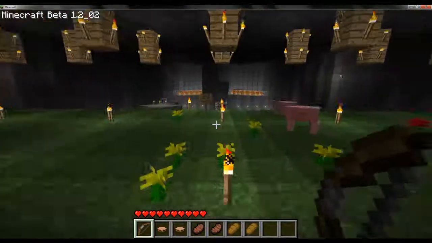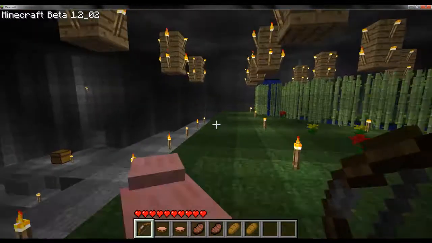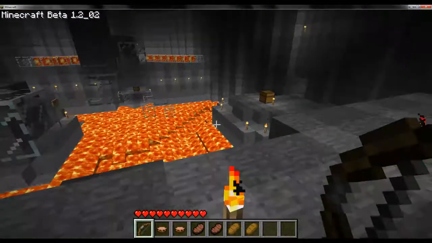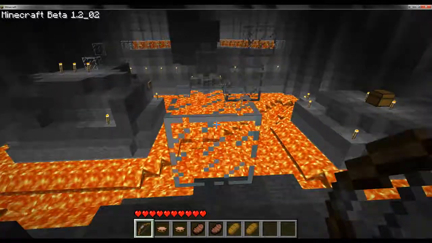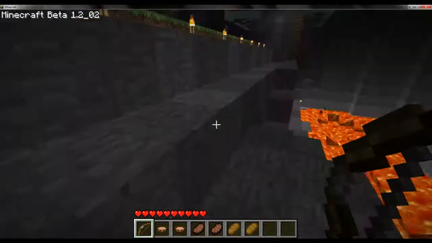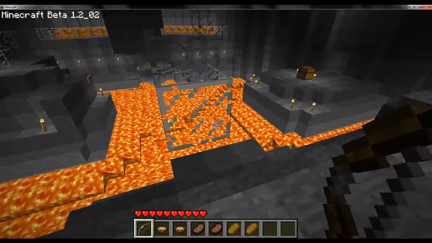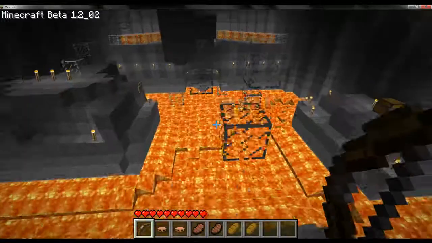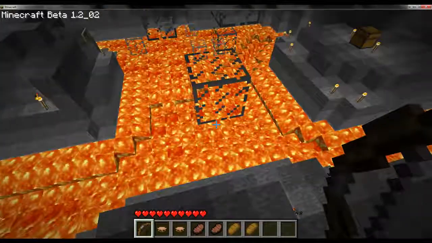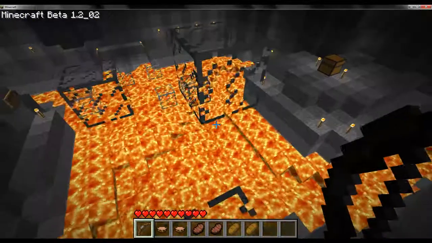Wood. Oh dear. Is there any other way? No. Boing. I hate these. Boing. Ooh, crap. Oh, I actually made it. Sorry, it's glitching, so I'm pretty scared. Boing. Ooh. If I fall down there. Boing.